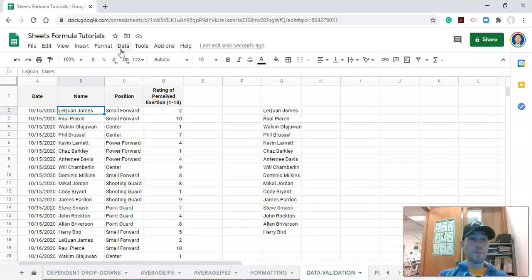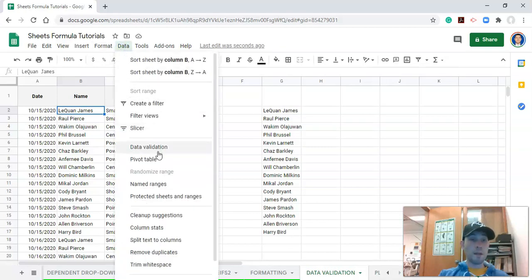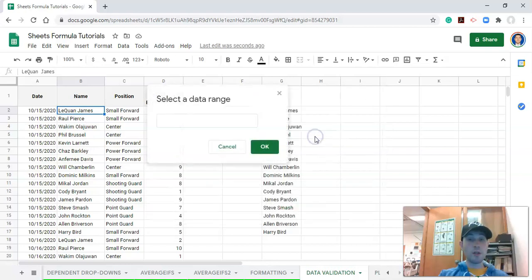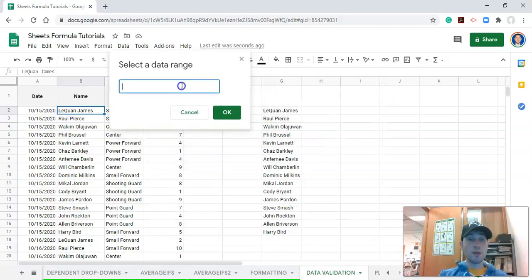So if we go to data, data validation, and again, let's select our range here that we want the data validation to apply to, which is not just cell B2, but colon B1000, so from cells B2 to B1000. And we do want that criteria to be list from a range. And the range that we want to select, or that we need it to match with the list, is, if we click on this cell icon here, the data range might be these names. And click OK.